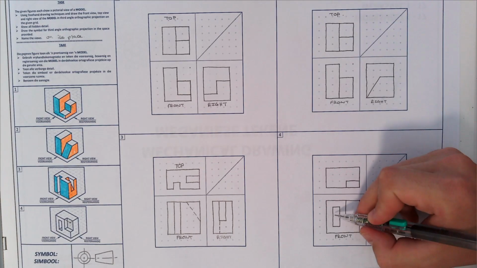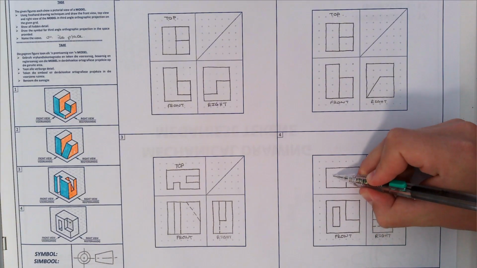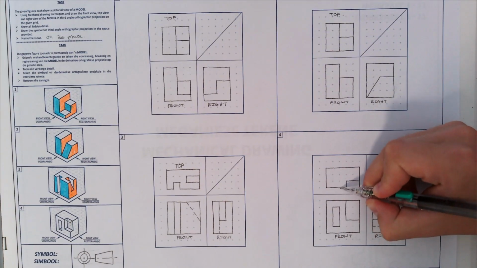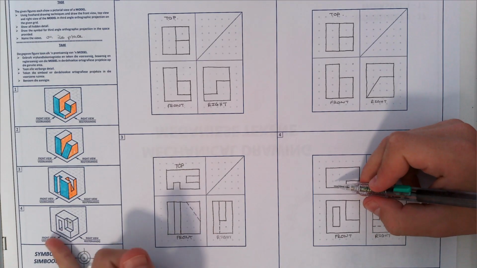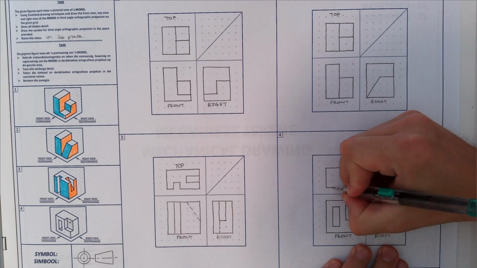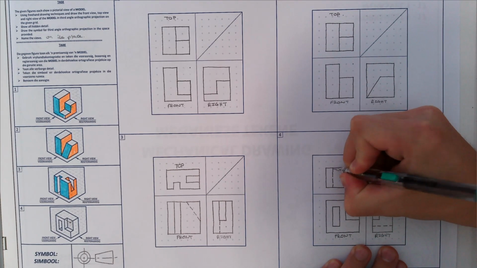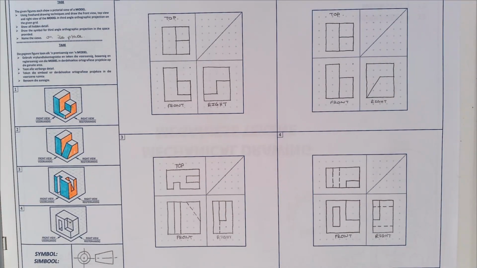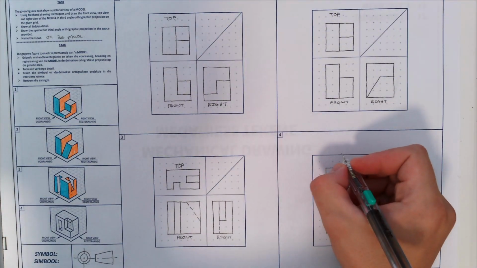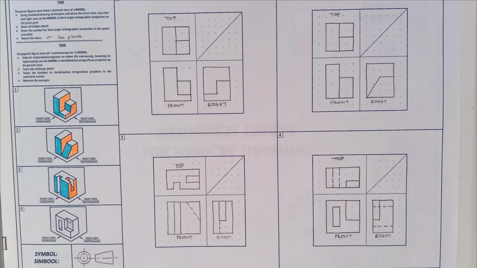It is going to be in line with this front view. There's the hole. You can project this up. So over there and over there will be a dotted line. Remember, we said that this hole is going to go all the way through from the front to the back. So there, 1, 2, 3, 4. There's your dotted line. And this, my friends, is your top view. And that is that for number 4.